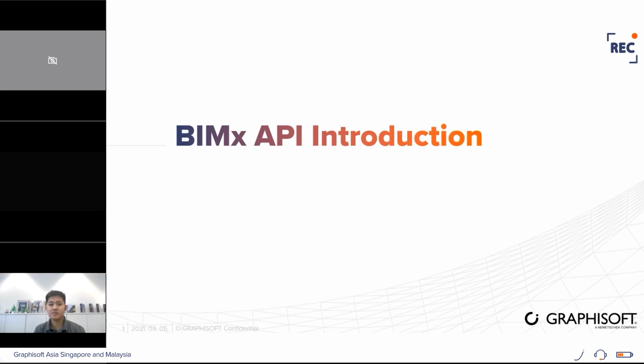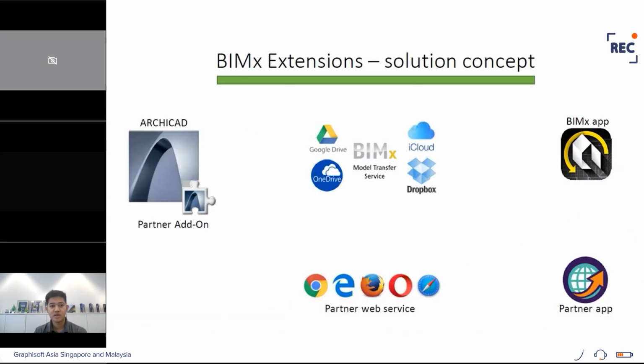I'm Ralph. I'm the API developer here at GRAPHISOFT. So I will show you a brief introduction of the BIMx API. As an overview, you can see here the different components of the ecosystem. Archicad here, the BIMx model transfer service, which is where we store the BIMx models, and then the BIMx app, and some other third-party apps or third-party web services.